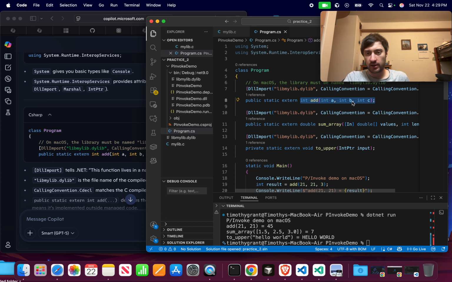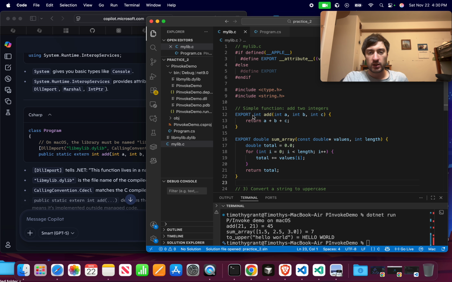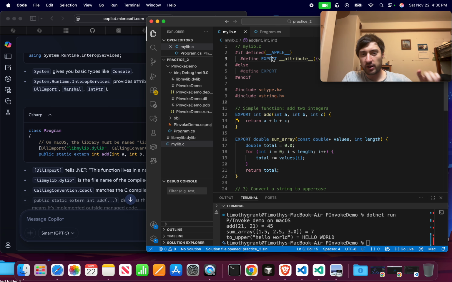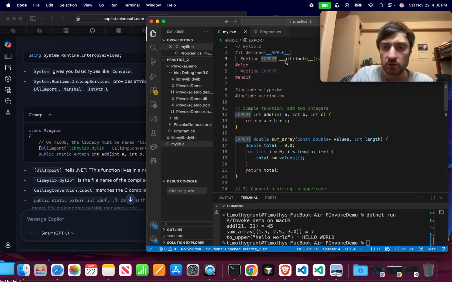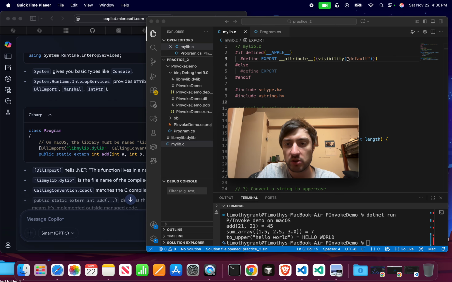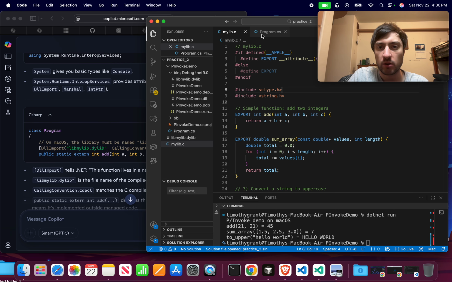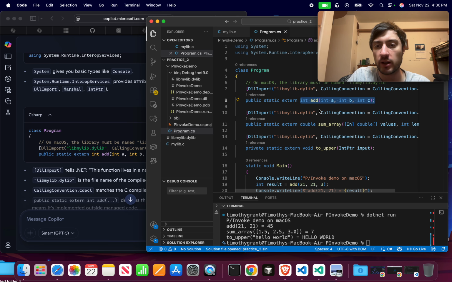So int Add with int A, int B, int C comes here, and we have int Add, int A, int B, int C. Now this export is a macro we define right there to make things visible, so that the compiler in my C# is able to find what it's looking for, meaning the function.